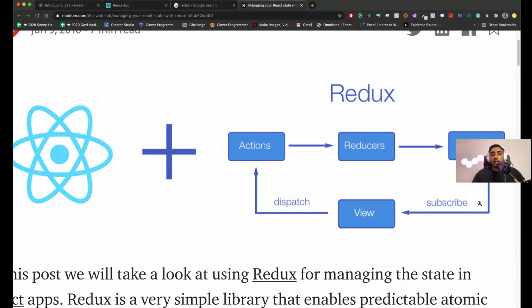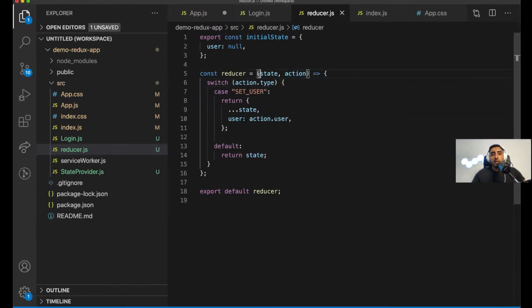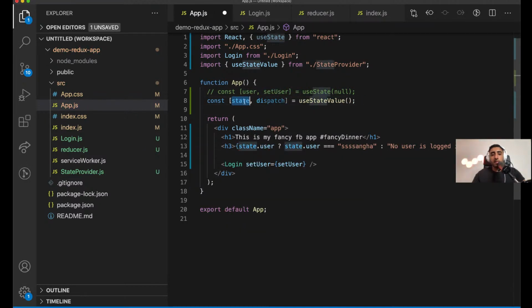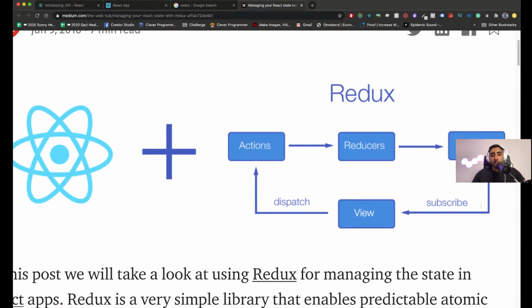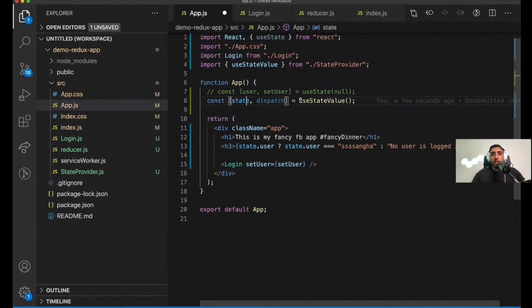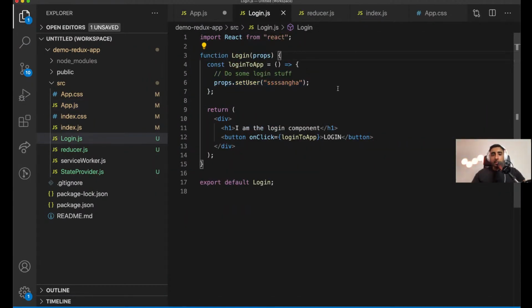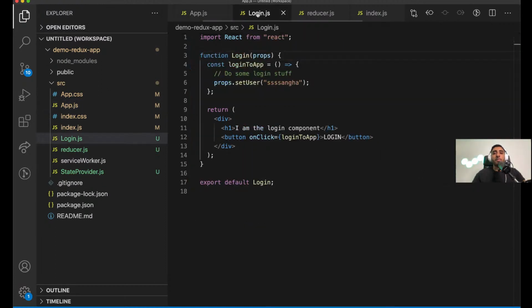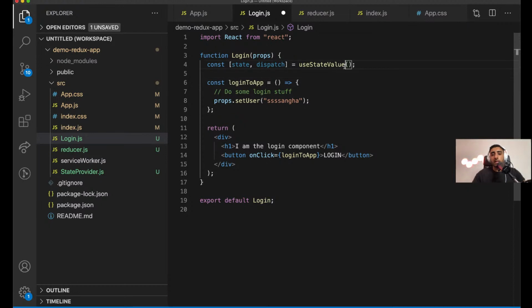The subscribe, all that's saying is, just like we have here, this is subscribing basically. We're just pulling the user, right? Imagine when we had the old one, it's a state. Here we're basically subscribing. The dispatch, I haven't shown you guys an exact use case, but I'll show you right now. I can copy this line of code, go into login. Rather than doing this set user rubbish, I don't want to pass this through every time. I want it to be clean. I don't want things passed through and all that stuff. So I'm going to pull in this magic line of code here.